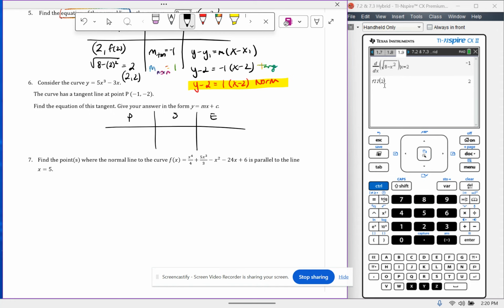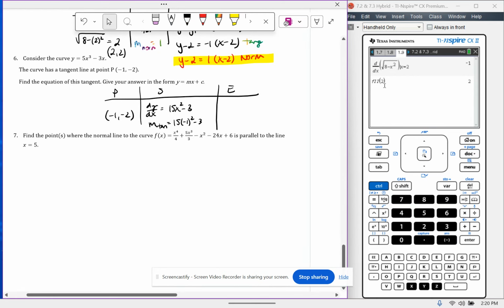Okay, so the point is given actually in its entirety, so that's even easier. And the slope, we're going to have to calculate the derivative here. So I'm going to just scooch this over a little bit so I have more space. Okay. So let's see, I've got dy dx is equal to 15x squared minus 3. So m tan will be that guy evaluated at -1. So I got 15 times -1 squared minus 3. So that gives me f prime, or m tan, is equal to 12.